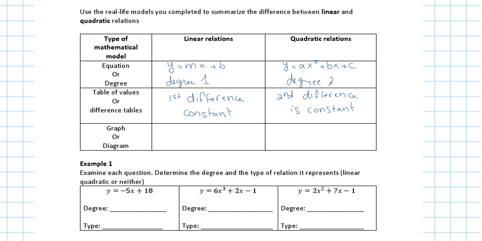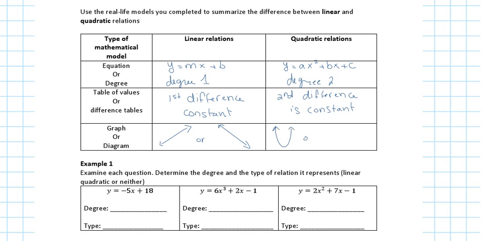The graph. How would a graph of a linear function look like? Straight line. It can look like a straight line going up, or a straight line going down, as long as it's a straight line. And then for the parabola, how would it look like? A U. There's two different shapes actually. It's either a U going up or going down. We're gonna talk more about these shapes. So opening up or opening down.